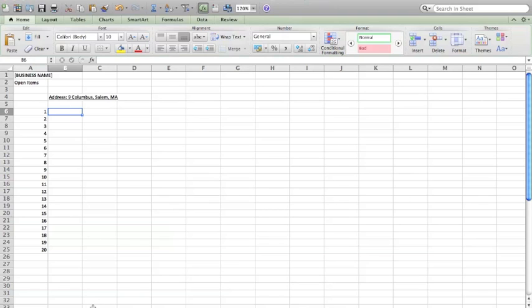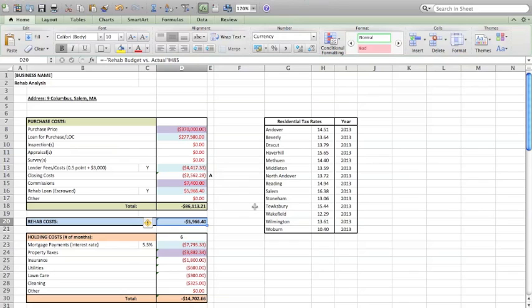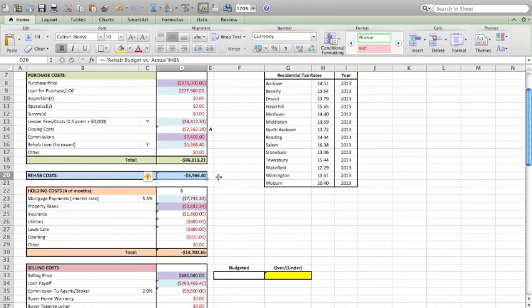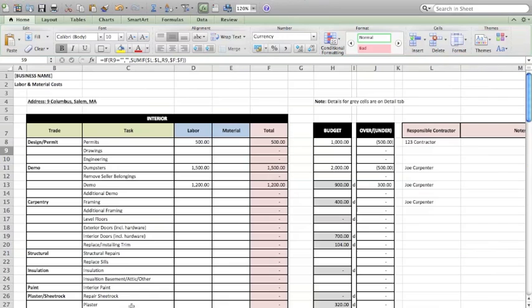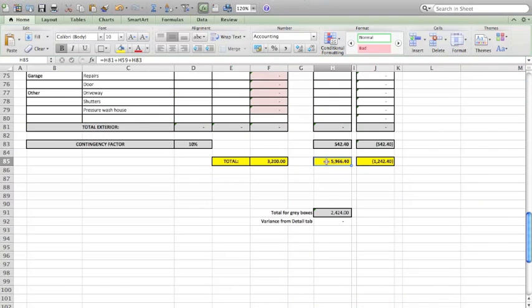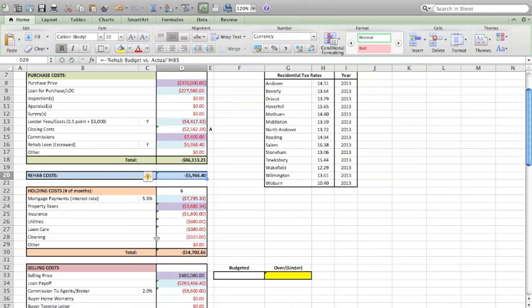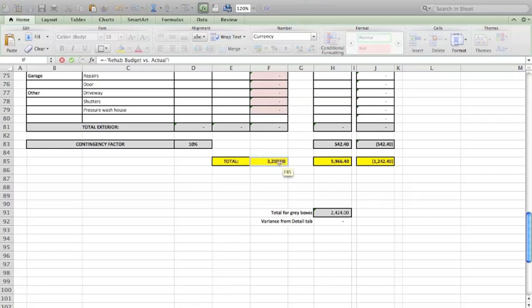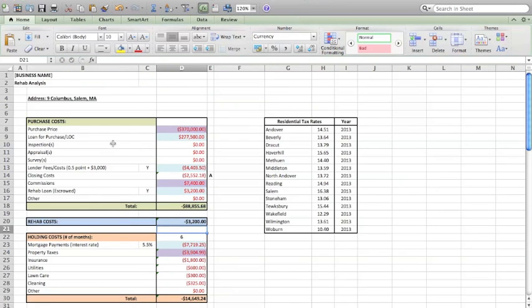Now, as you're nearing the end of the deal, there are two things that I do. So when I'm really close to the end, this rehab cost right now, this is linked to your budget costs. If you remember, we went over and linked it to this cell here. So when I near the end, your expenses should be almost 100% for the deal. So what I do is I link it to my actual. So now this spreadsheet is working off actual numbers.